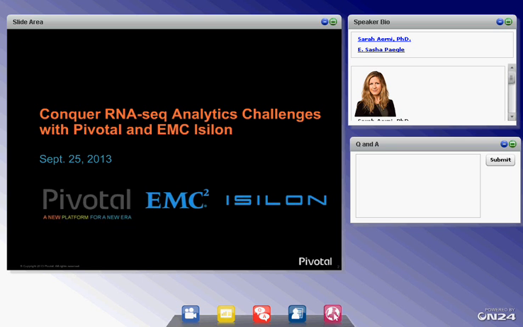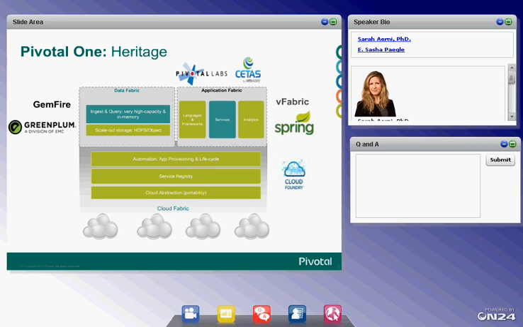But I really do want to devote some time to giving information about what Pivotal is as a company, so it'll become a little more clear how we're enabling this type of analysis. So let's start off with the history of Pivotal. It's a little bit short and long at the same time.